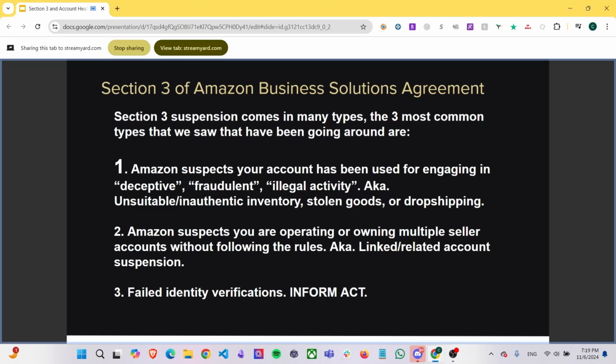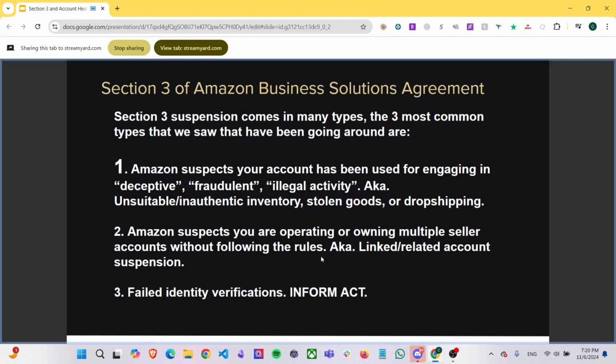Did you partner for your new accounts, or were you able to work around it? No, that specific account I lost, and now I have multiple accounts, and I'm operating all of them successfully because I learned it the hard way. And on that Section 3 account, I probably hired like 4 different companies who were supposed to help me get it reinstated, but I still never got it. And genuinely, there is no fault of mine. I was found related to some random account out of Oregon. I have no idea who this person is. And I've lost about 25K on that account. And it's been probably about 4 years as of right now.